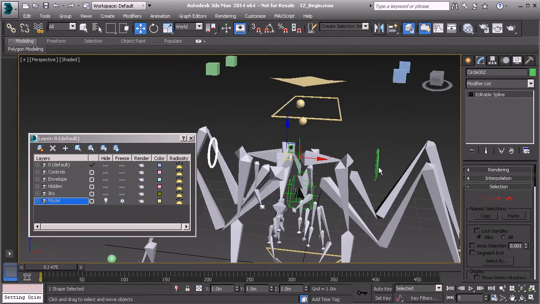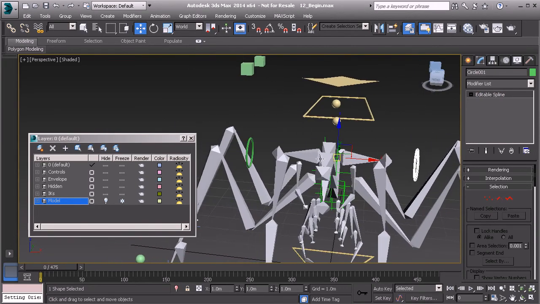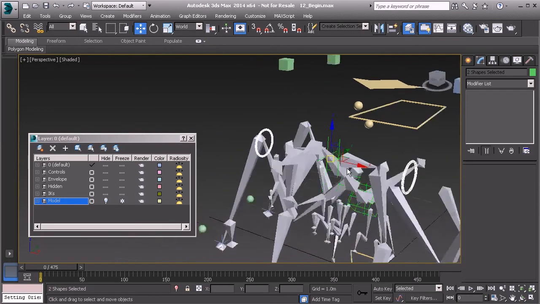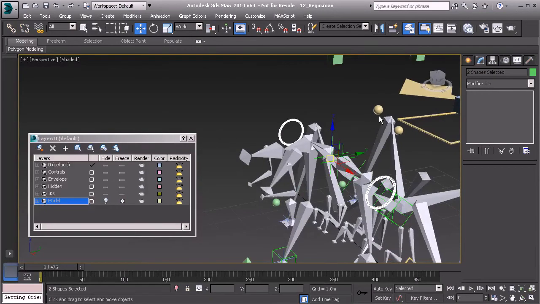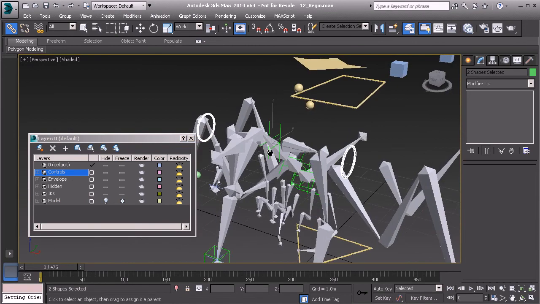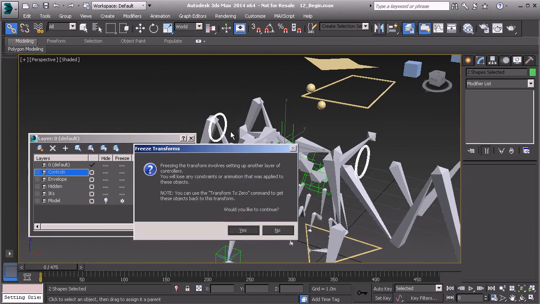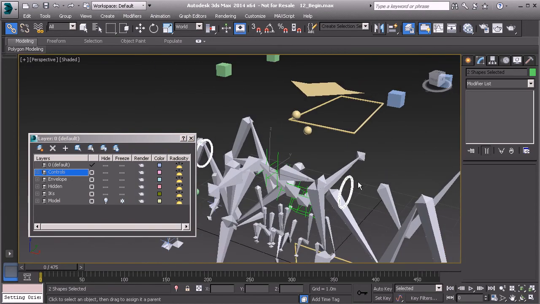All right, so next, we'd want to essentially just make sure that both of these objects are linked to the thorax. So let's go ahead and take care of that. Let's make sure that they're stored in the controls layer. We can now go ahead and freeze them and rename them.